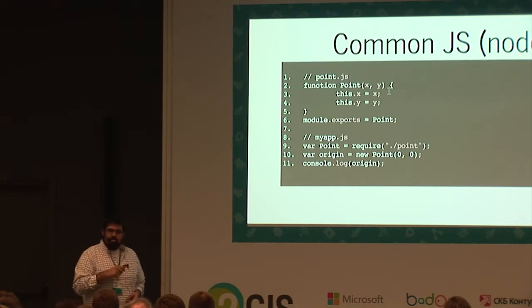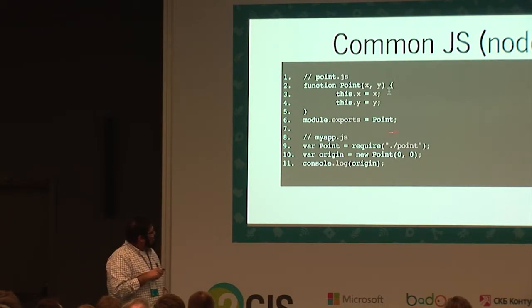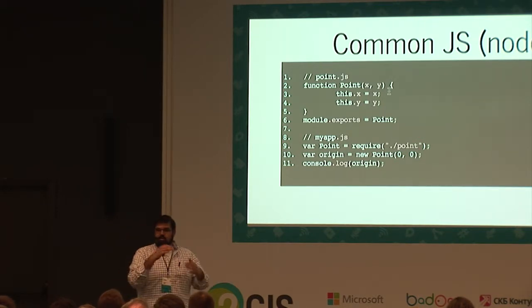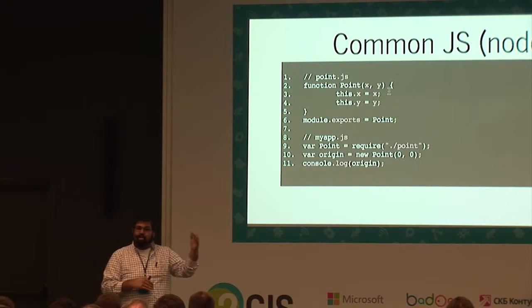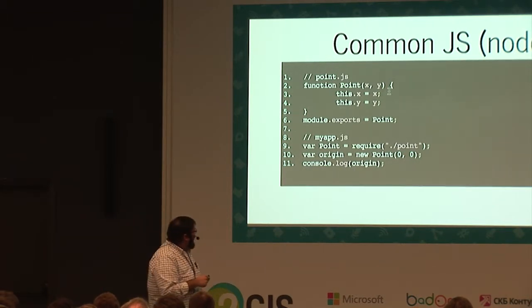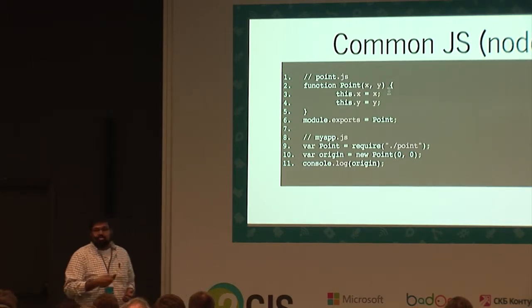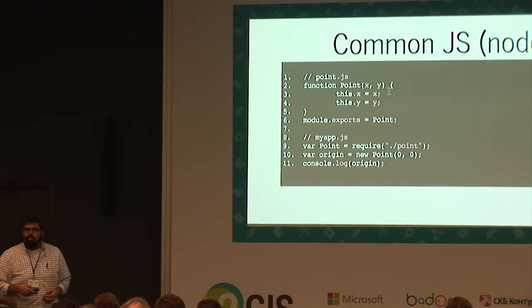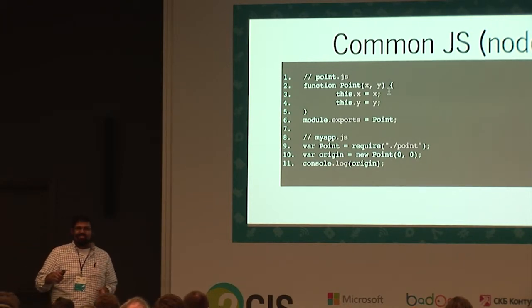So again, this accomplishes the same goal as AMD. I can explicitly state what I depend on that happens to be included somewhere else. I don't need this to be encoded somehow in the order of script tags, and I can then use that piece of code to actually do something. So what questions do you have? I don't know if I'm seeing any confused looks.